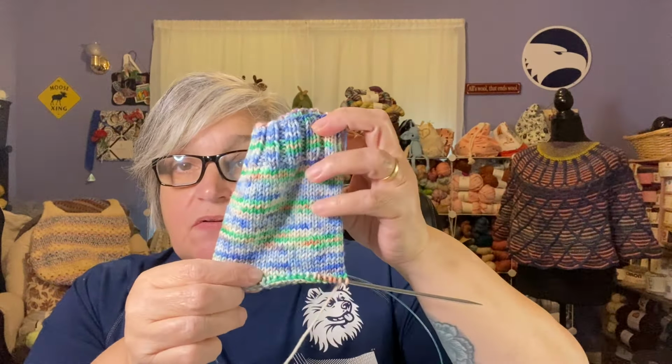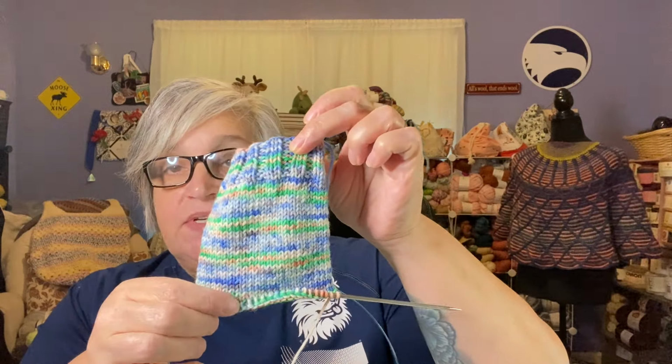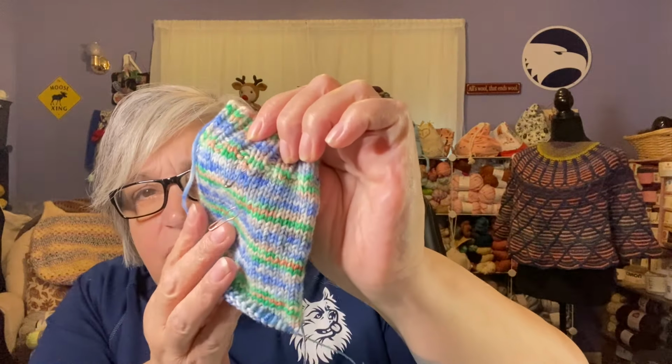So there we go. So the DK socks, I use a pattern from the Crazy Sock Lady. She has a DK sock pattern, and that's where I got the numbers, how many to cast on, and I cast on 48, and I do a 2x2 rib for 10 rounds, knit them cuff down on magic loop, and the needles are 3.25 needles, and I will do an afterthought heel on this one as well. I have the heel right there. I don't think you can really see the markers. I have the heel there. This one, that marker just shows the first knit row after the ribbing.